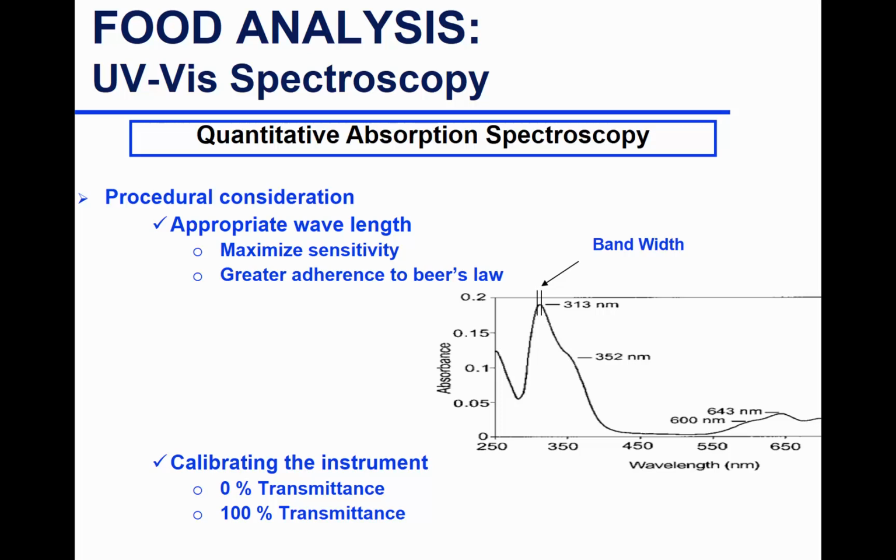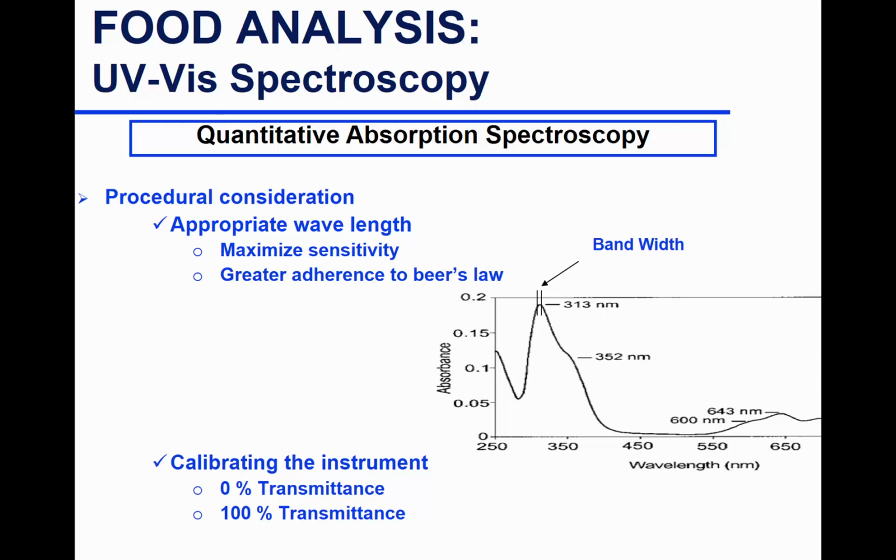Selection of appropriate wavelength. If you remember when we did the HPLC lab, we selected something we call lambda max, which is the wavelength at which you get highest absorption. That's how we are maximizing sensitivity. If we're measuring at 272, we got the highest response. If we measure at 250, we'll get a response, but it will be very, very small. So if we have reduced concentration, we won't be able to detect it. So we want to maximize sensitivity by selecting the wavelength at which we have the maximum absorption.